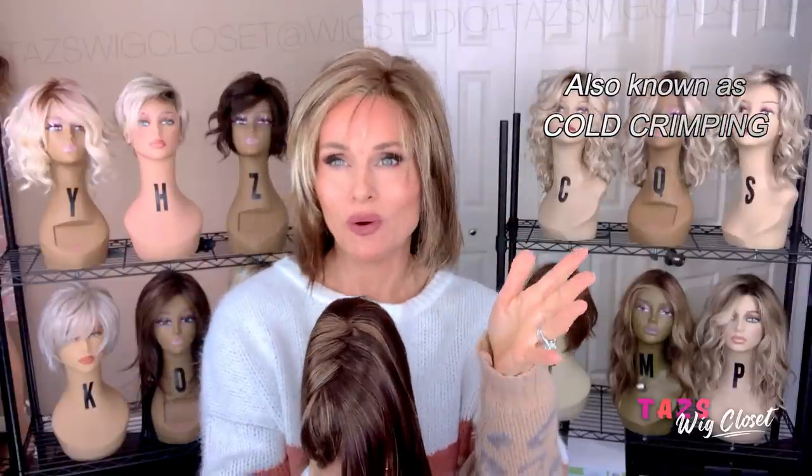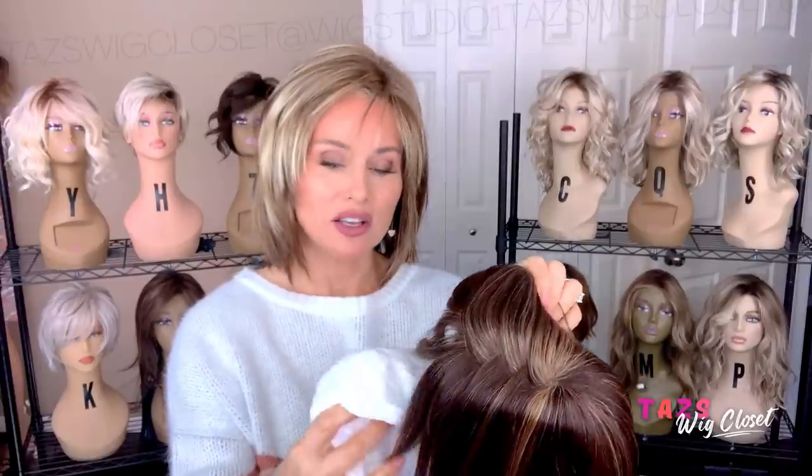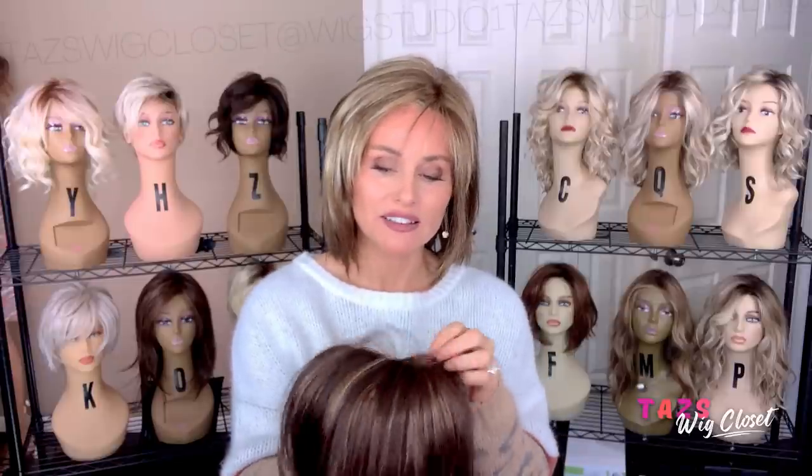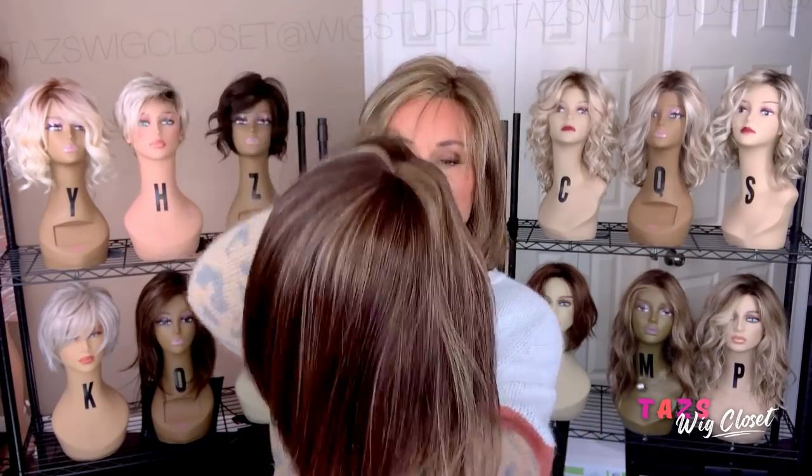Sometimes what happens, especially because it's really cold outside and if the wig is on the doorstep or something for a while, you can get these bends, these little buckles right alongside the crown where it was situated in the box. So you just have to douse it with water really well, hang it upside down, pick at it, fluff it, and just work it out. Generally, that's all it takes. So there's the hang tag, and I'm gonna go ahead and remove that so that we can apply this after I show you the inside of the cap.